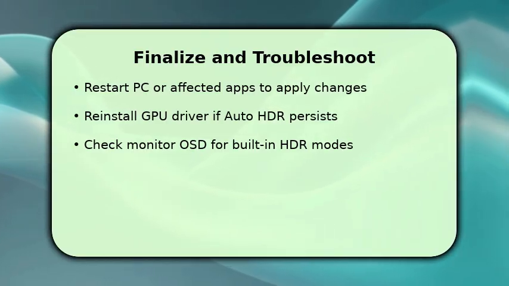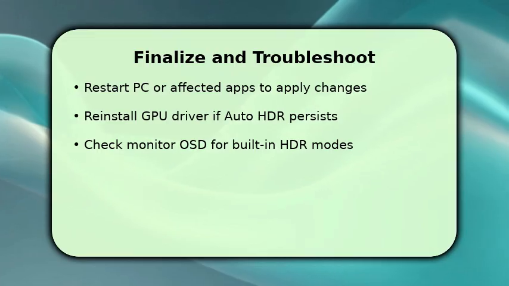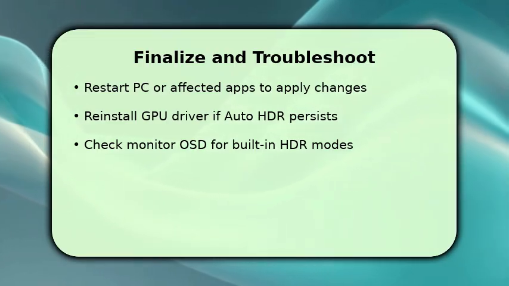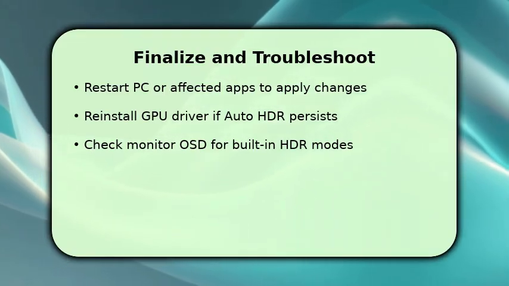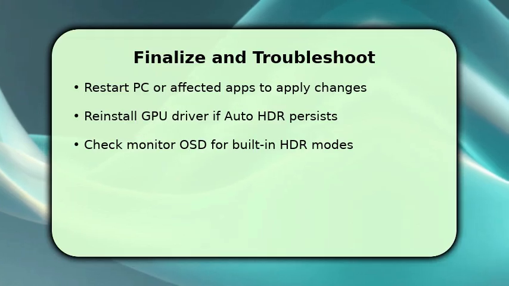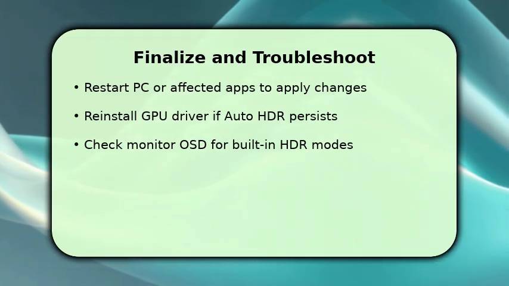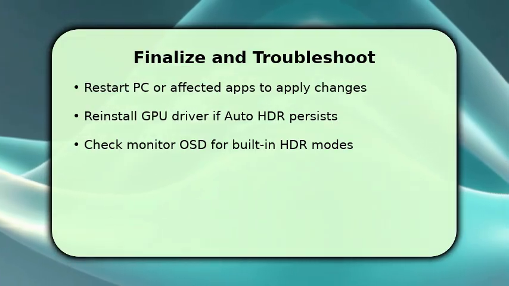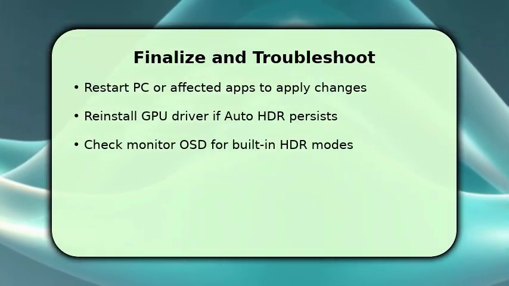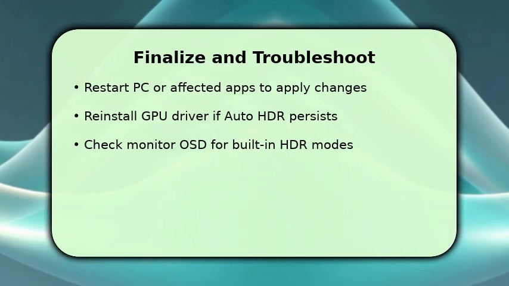If Auto HDR remains active, reinstall or roll back the GPU driver and repeat the steps, because driver-level settings can force HDR behavior. Also inspect your monitor's on-screen display for any built-in HDR mode and disable it if present. If issues continue, verify Windows updates and GPU control panel settings to isolate the source.